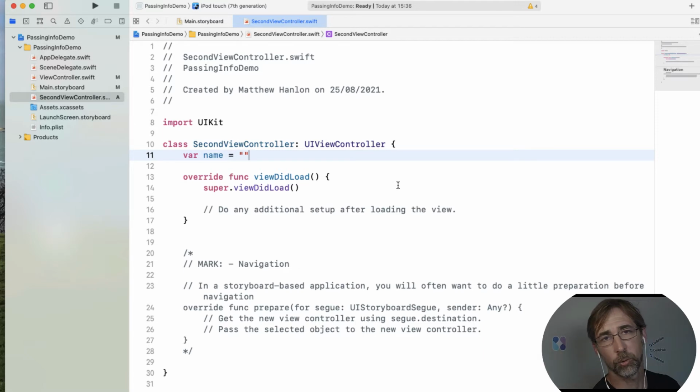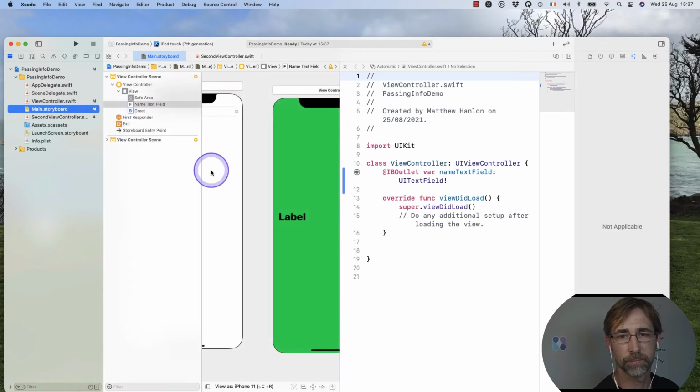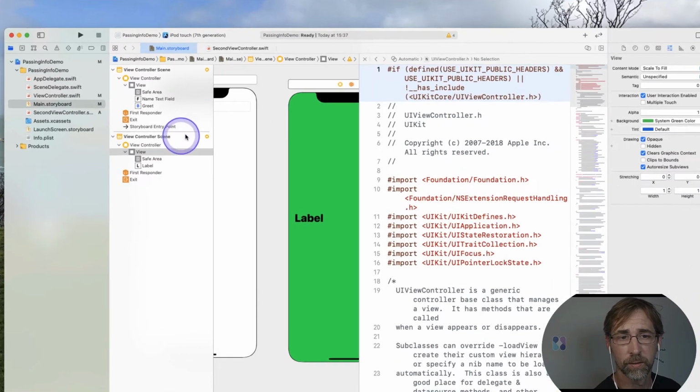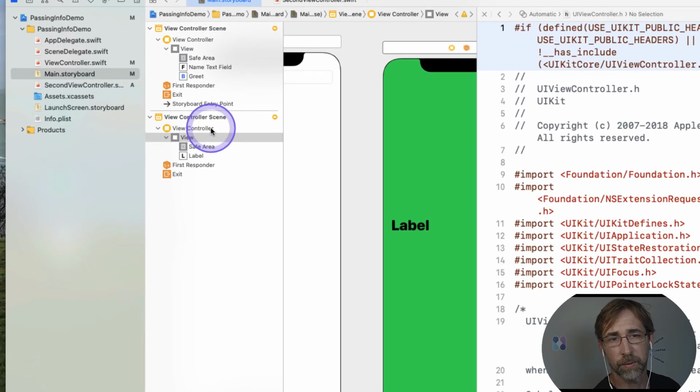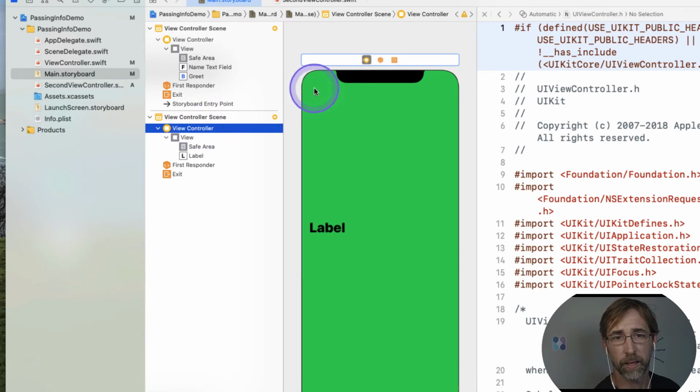And now we need to go back to the user interface to wire this up a little bit. So I'm going to go tap on main.storyboard. Now, the way to use this second view controller that I just created, because Interface Builder and Xcode know nothing about it really other than we just created a file, I need to go tap on my view controller, this second one. And in fact, I'm going to use the document outline over here. So I'm going to tap on view controller over there. I can also tap on the white bar at the top of my view.